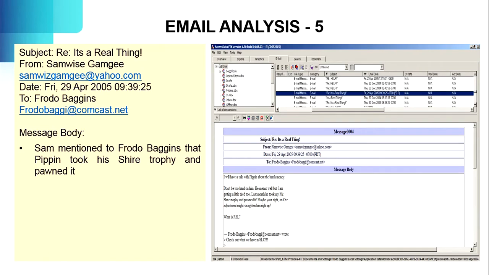Email analysis 5. Subject: is a real thing. Samwise Gamgee at yahoo.com to Frodo Baggins, Friday, 29th April 2005, 9:39:25 a.m. Sam mentioned to Frodo Baggins that Pimpin took his trophy and pawned it.